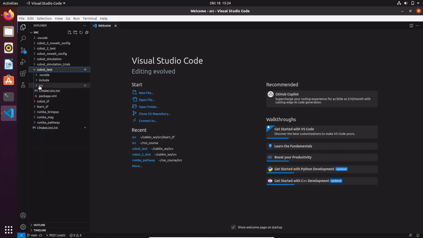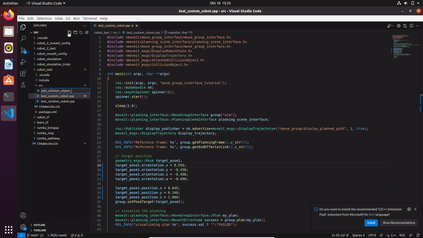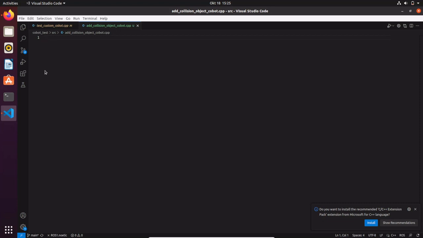So what you can do is create a new script file in our cobot test package that we set up in a previous video, and we can call it add collision object. First of all, you need to import the libraries we need.